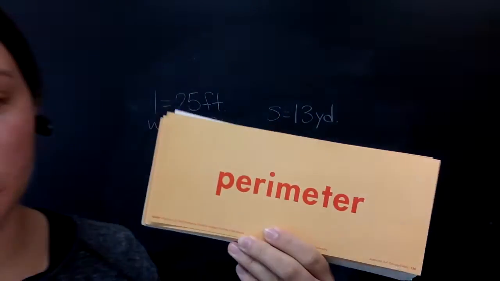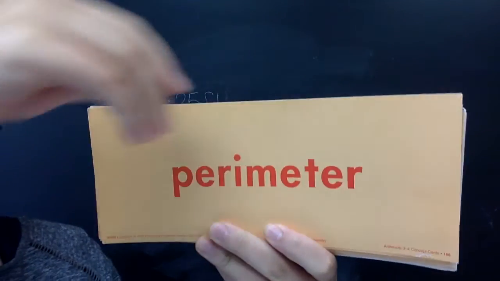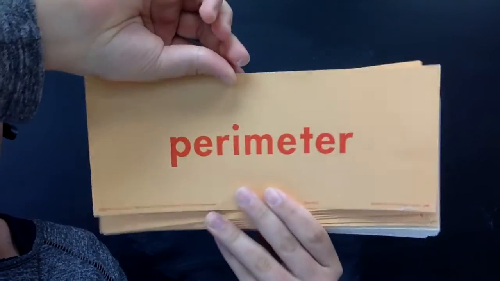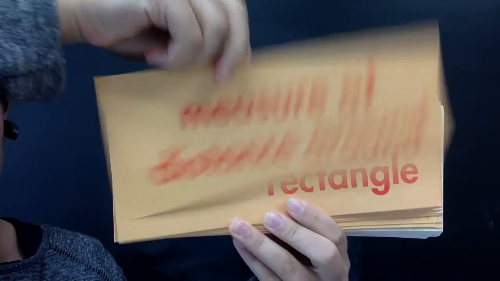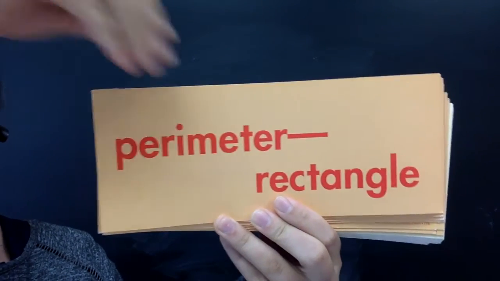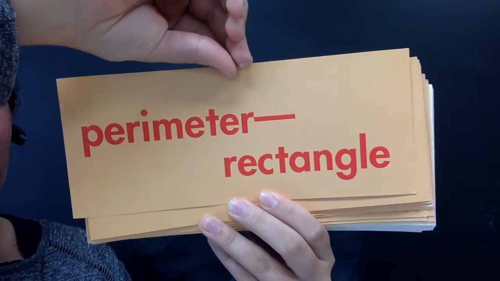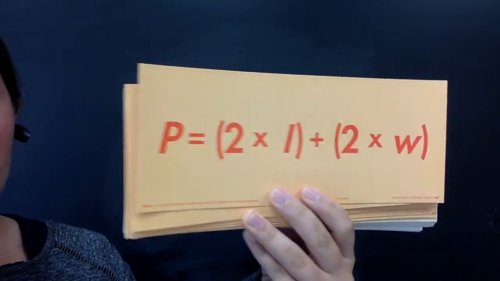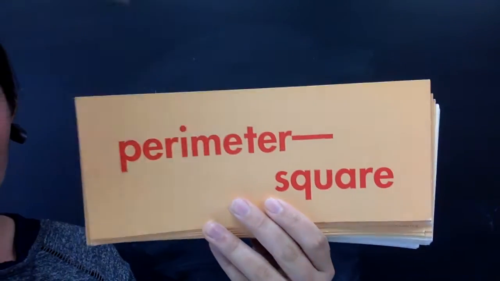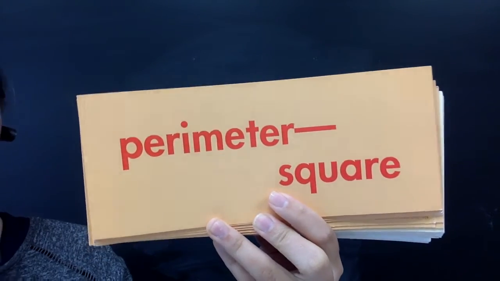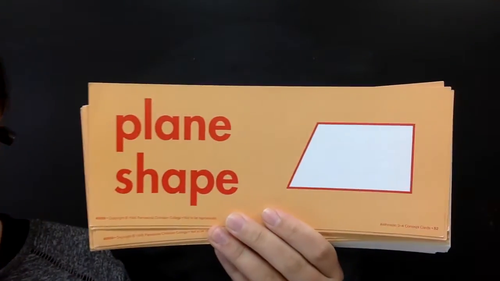Please continue to give the answer. I cannot hear you, but I do like if you say the answer so that you get it in your head better. What is perimeter? When we measure perimeter, what are we measuring? We're measuring the distance around something. What is the formula for the perimeter of a rectangle? You used it in the last couple days fairly much, I believe. P equals, in parentheses, 2 times L, plus, in parentheses, 2 times W. What is the formula for the perimeter of a square? P equals 4 times S.